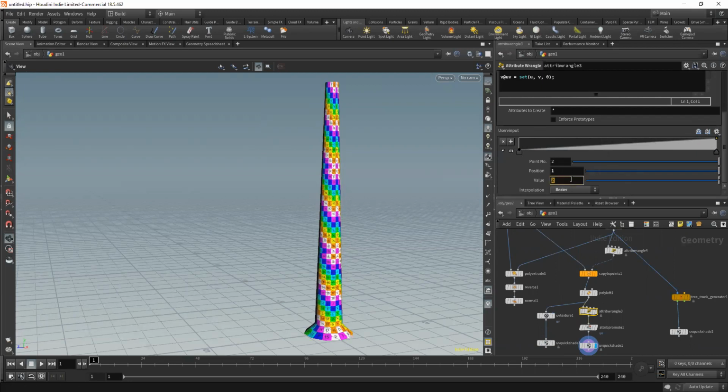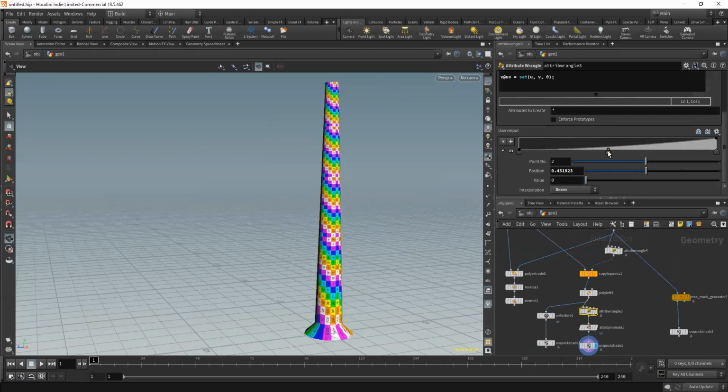Let's take this and make its value greater than, let's go 3. Just so you see how I have this control now over the density of my UVs.